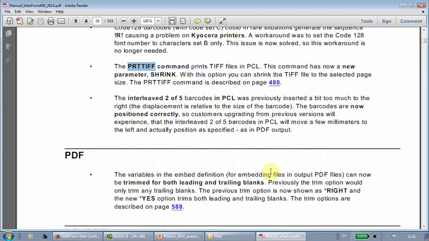We have a possibility to embed files in the output PDF. That has been possible for over a year now. The old trim feature only trimmed the trailing blanks, but with the new trim option, we trim not only trailing but also leading blanks.